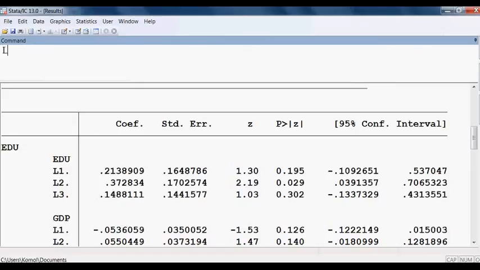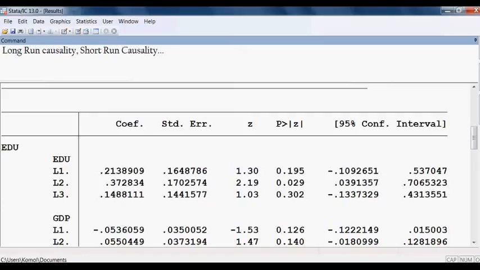One is long run causality, and one is short run causality, right?